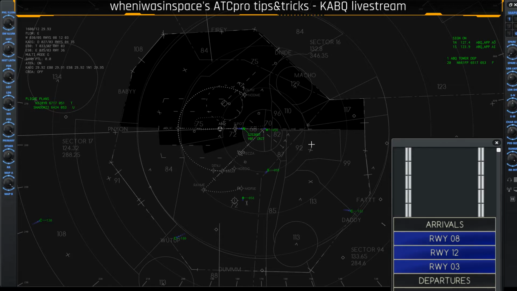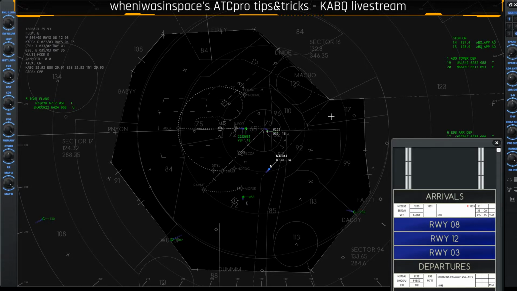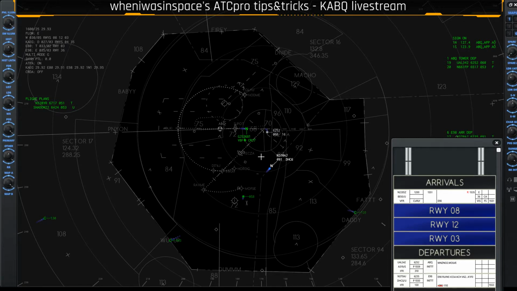So let's go ahead and log into that sector. Sign in button, my initials, and 1 south, and enter. Okay, your scope. So now we have 2 aircraft under our control, actually 3 aircraft as soon as this one pops up. Albuquerque departure, good morning. United 342 is with you out of 6,400 for 9,000.